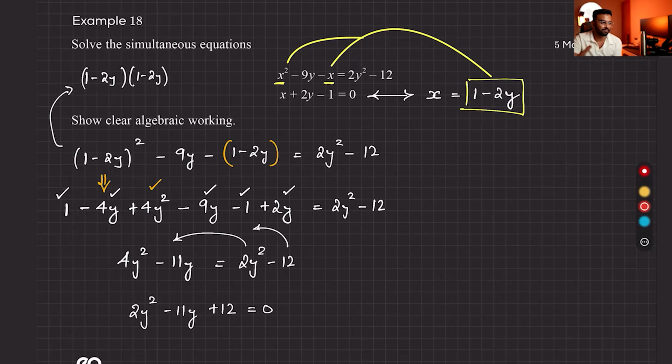Are you guys with me on this? Yep. How would you solve it? What is the sum here? The sum is minus 11. The product is 12 times 2, which is 24. What do you guys think the numbers are? If you add them, you get minus 11. If you multiply them, you get positive 24. That would be minus 8 and minus 3. Minus 8 and minus 3. Remember, the signs are very important, Siham.